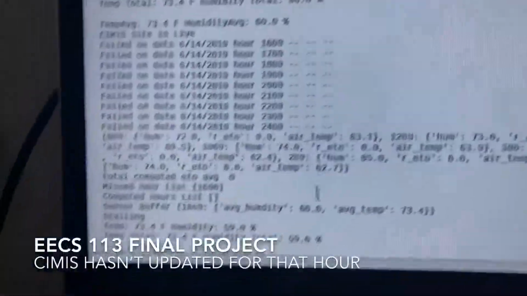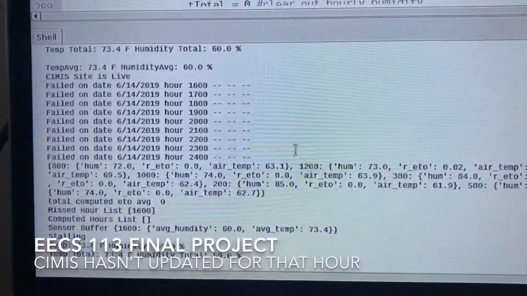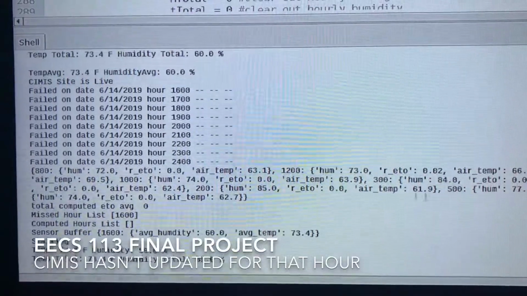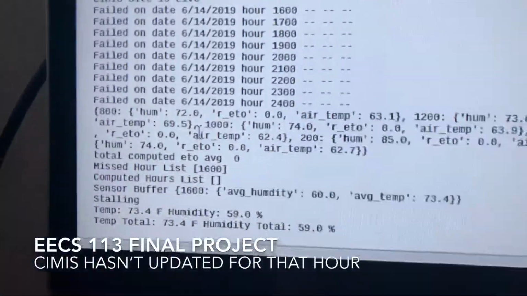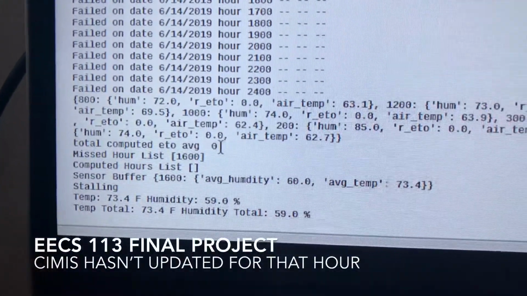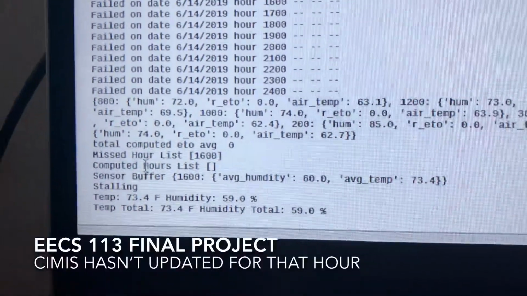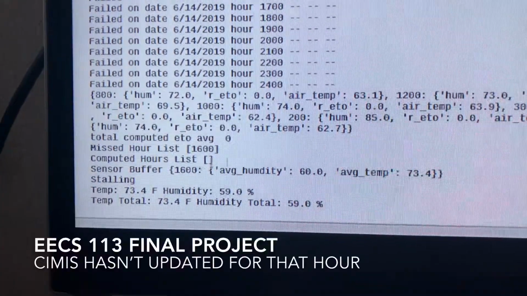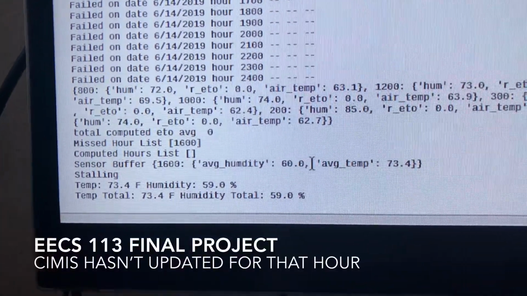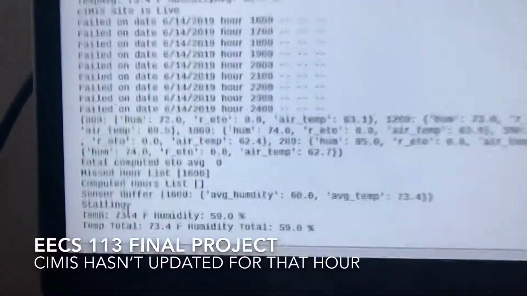Okay, and all it does is add these values to the dictionary of all the past hours with values in them. Total committed ETO average is 0 because there was nothing for hour 1600 since it's 4:30. It's going to add that to that buffer, and it's going to buffer these values here. And it's going to stall and then restart the process.